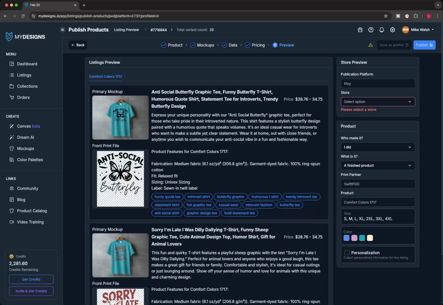If an item sells, you will manage it all over here on My Designs, and you'll literally just click a button that says order this shirt, and it's all set up based on the color they pick and the size. There's not a lot you actually have to do besides just get the shirt ordered. And if you start selling a lot, I think you can automate it. I like to come over and click it just so I can make sure everything looks correct on it. And that's how you use My Designs.